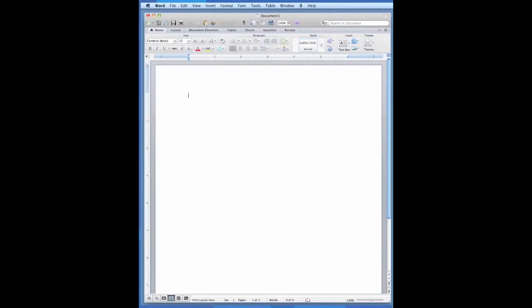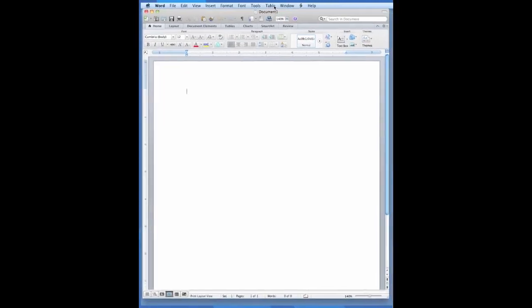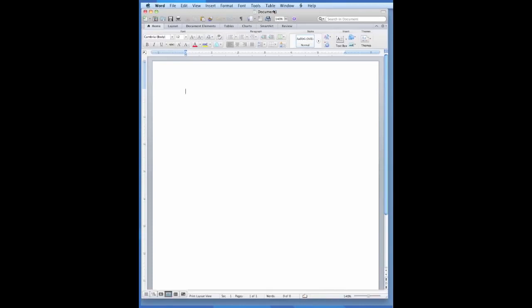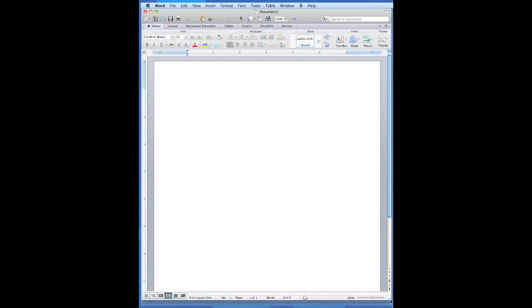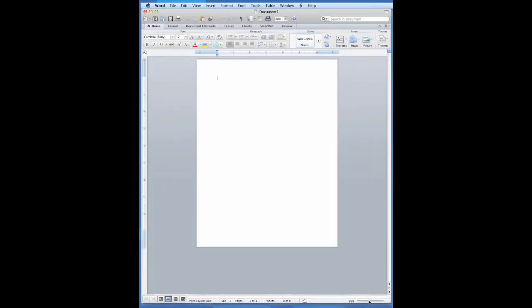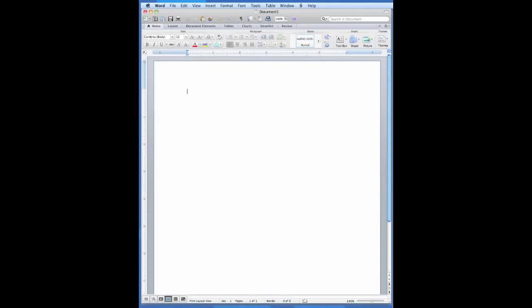If you are not already familiar with the Macintosh operating system, notice that you can position the Word window by clicking at the top of the window, holding down and releasing the click. And to adjust the size of the window, click and pull on the lower right corner of the window. And next to that, you can zoom in and out as much as you like to adjust the text size.